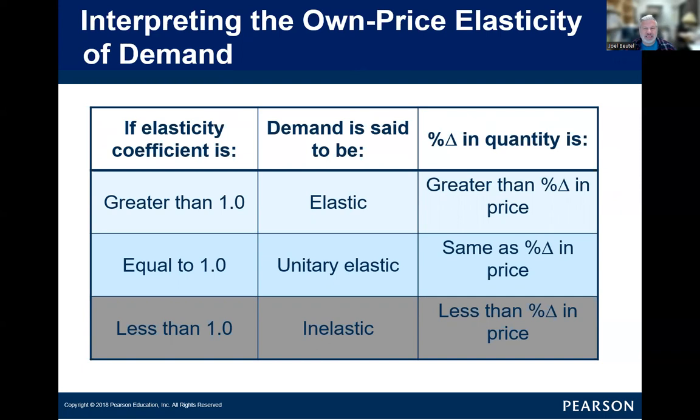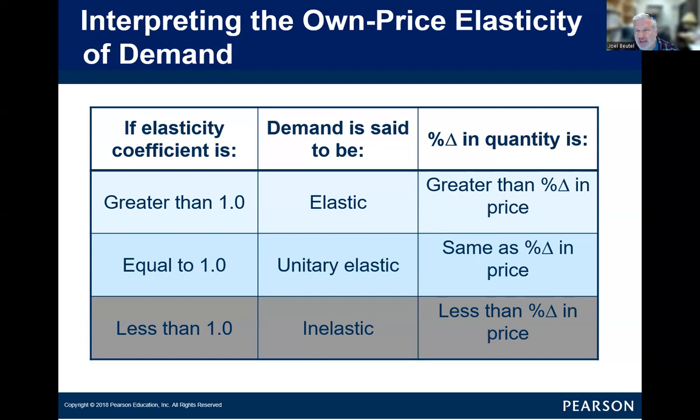If we have something that's less than 1, then it's an inelastic good. What that means is your percent change in quantity is less than the percentage change in price. So that means your price goes up a little bit and your quantity barely budges. So what we're really getting to there is what we call an inelastic demand curve. And in its pure case, what we're really saying is price doesn't affect the quantity. You have to buy it when it's inelastic, if it's purely inelastic. And when we're thinking about that, think about the few things in life that you have to buy. You have to buy certain drugs that keep you alive if you're sick, if you have a disease or a syndrome.